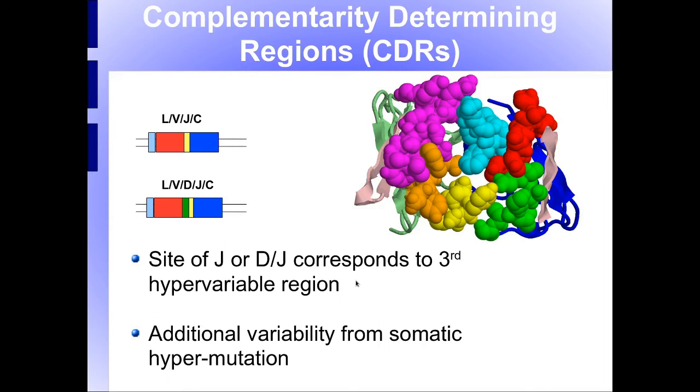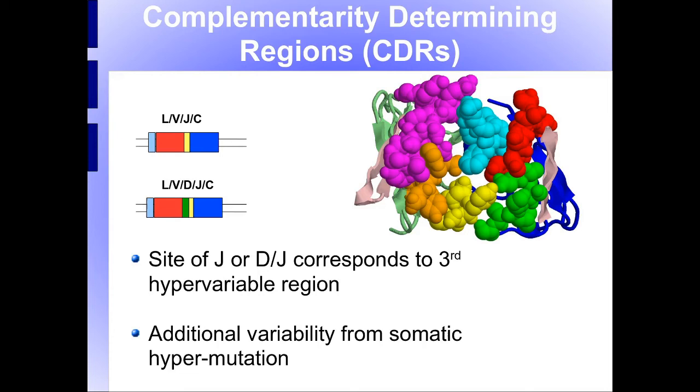Now that means that we are really focusing the variability, because we're getting this splicing, this sort of combinatorial effect, we're really focusing that variation right in the middle of the binding site. And if you think about how you want a protein like this to interact with something else, typically another protein, really having that variability right in the middle is going to be extremely important. And of course, in addition to all this, we get this somatic hypermutation giving variability, and the genetics is set up such that, once again, we focus the variability into the CDR loops rather than the supporting framework.